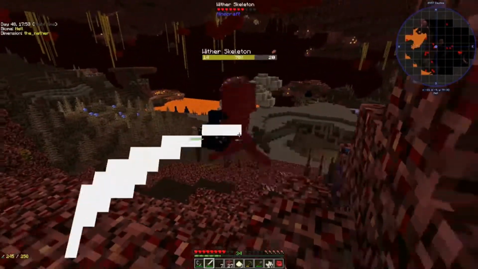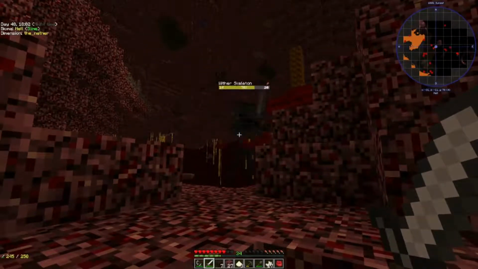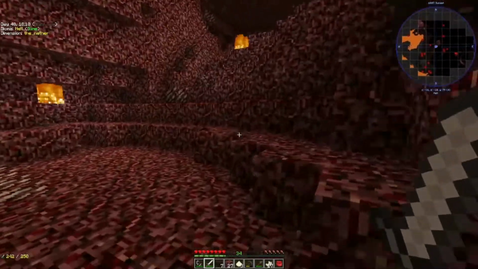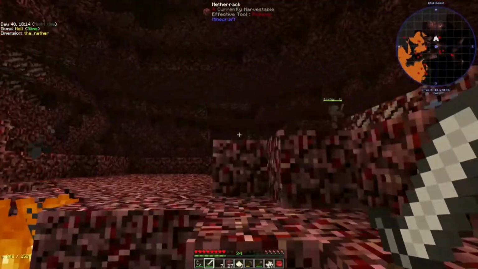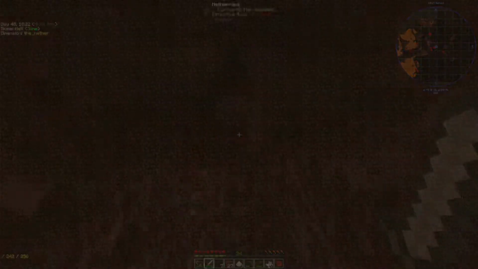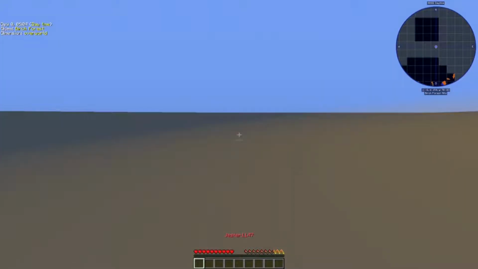Any more boots? Come here. Come on. Please drop me a drop of evil. I would appreciate it. Yes! Alright, we're out of here. Still a few things I need to get from the nether, but not right now. I got my drop of evil. I got my heat sand. I'm happy.